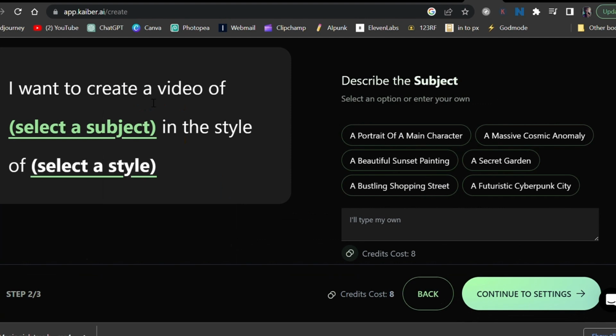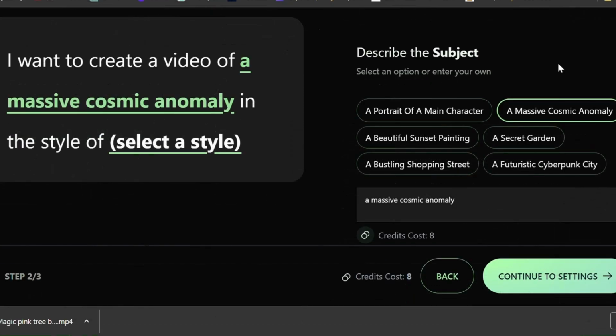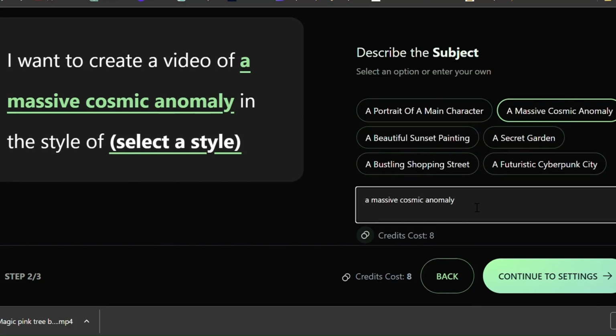Okay, click there. This is where we do the text portion, and as you can see, they have most of it already written. We can choose from these suggestions, or better yet, we can manually type in what we want. I bet Cosmic Anomaly will work well with my eyeball in the sky. Yeah, I like the idea of that. This image makes me think God's eye, so I'm going to add that in.